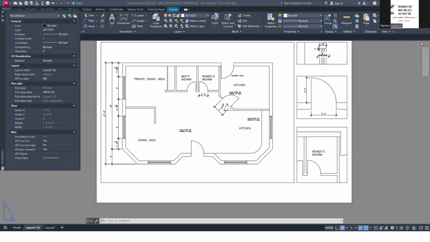What you actually want to do is maximize this and then type object scale. Select this, enter, and then add the scale 3/8:1. Click OK, click close, and then minimize it. Beautiful.